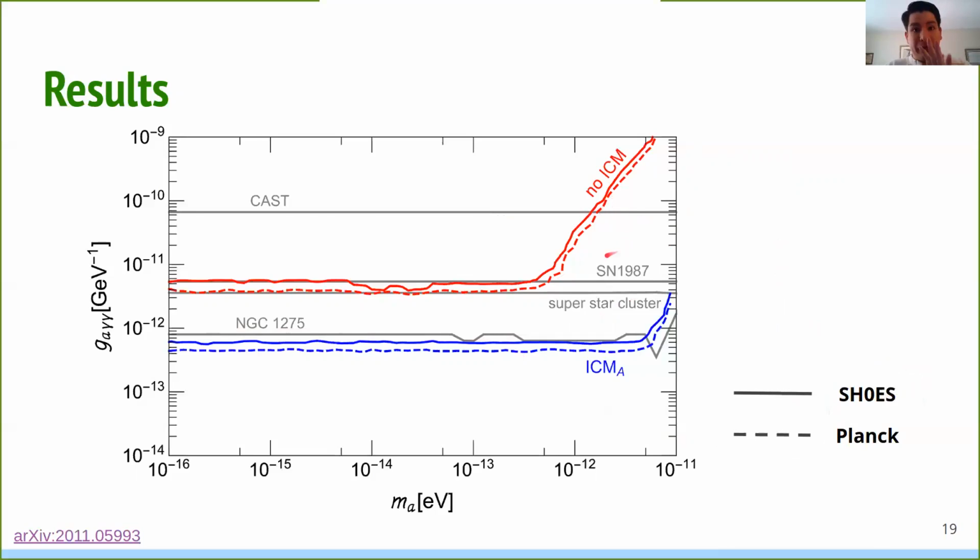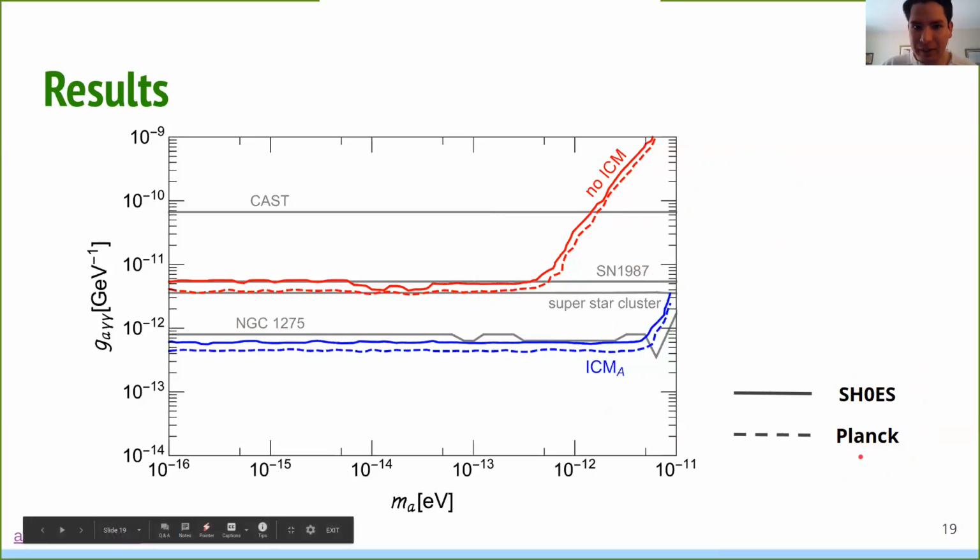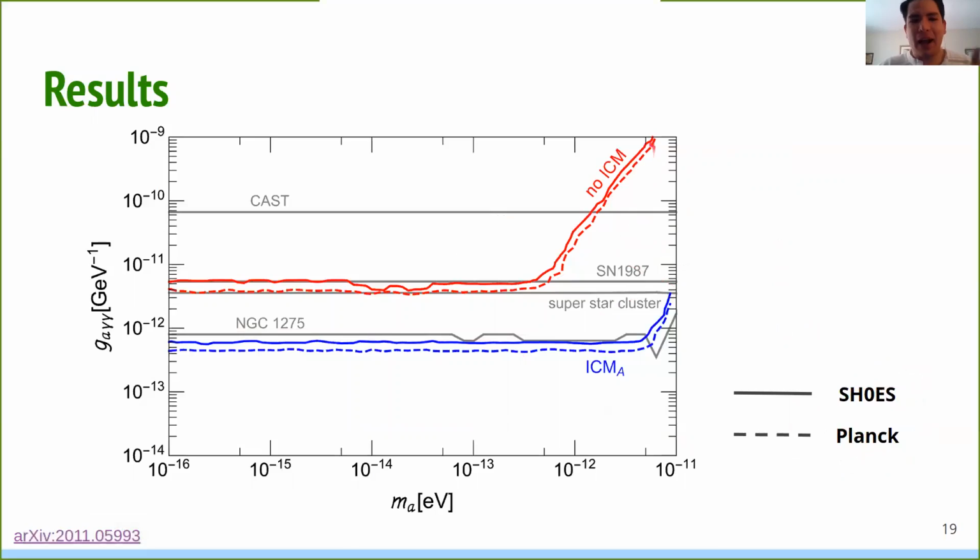Now, if you remember, I was telling you about how these two collaborations give values of Hubble, 74, 68, that are in tension with each other. This is called the Hubble crisis or the Hubble tension, which is all the rage right now in cosmology, and it's very interesting. But what you can see here is that our bounds are basically independent of what you're choosing as the H0 value, either SH0ES or Planck. It doesn't matter. Our bounds are independent of the Hubble crisis, whether there's a crisis or not, and whether it's solved or not. Why is that?